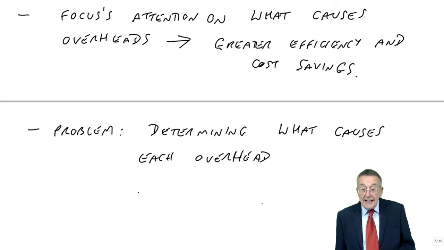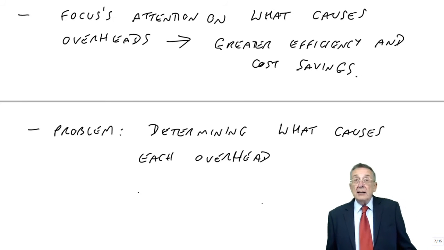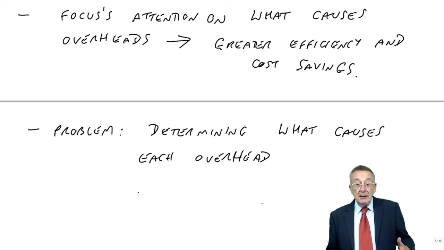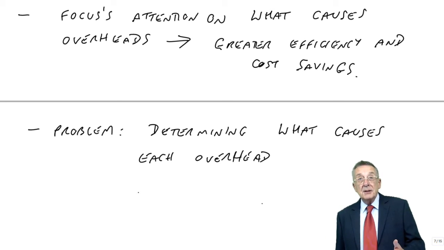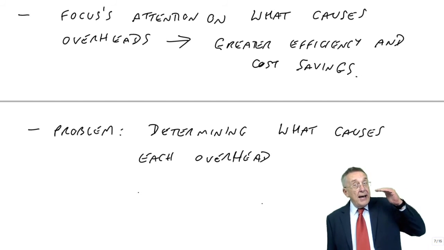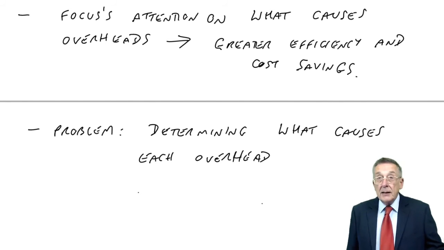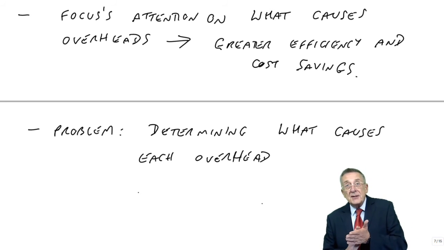It's a costly exercise anyway to find all the information, but there are likely to be some overheads where there just is no ideal cause. And so, what a lot of companies do, in fact, will use activity-based, where there is a sensible cause we can find, like number of setups, machine hours, they use activity-based.